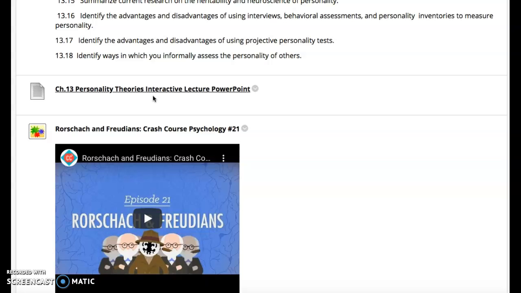And these are interactive. I know I've said this in the past, but I had a couple people ask me about it this past week. If you watch the slides in the presenter mode, you will be seeing it in real time as though you were watching it in class. And you'll be able to access the embedded videos that are in the slides. And there's also some interactive assessments that you can do.